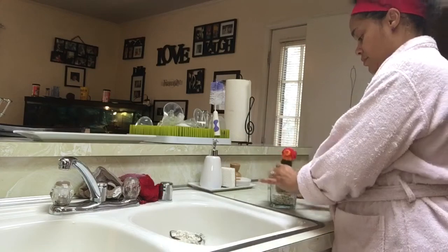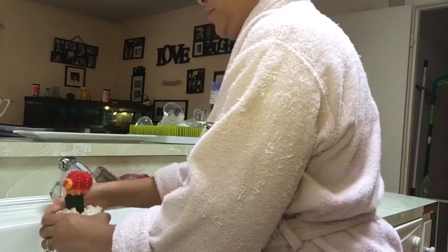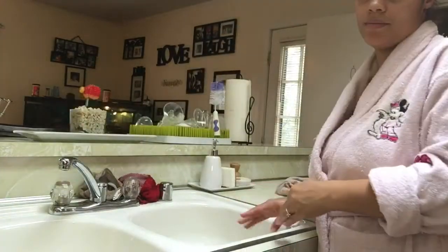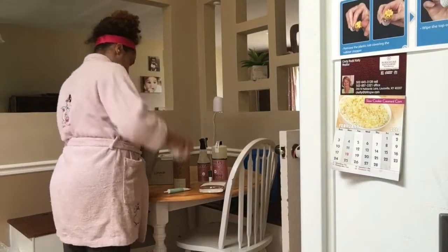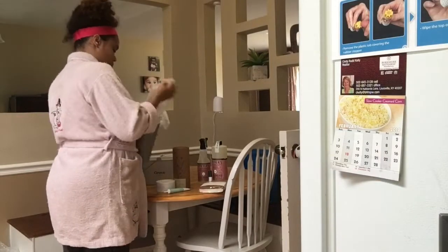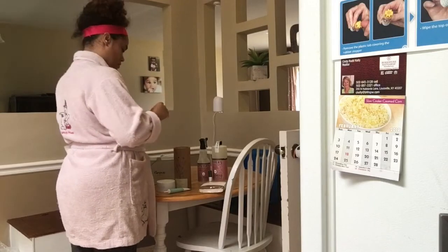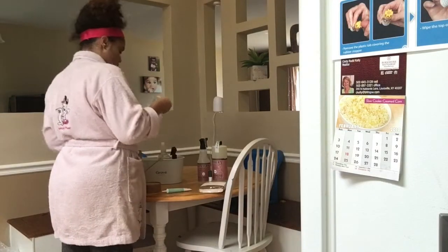And then you can see that I put a little plant there. It's a live plant just to add some color and some freshness into the kitchen. And then the little white soap dispenser. I'm going to be changing that here soon, but I also got that from Walmart. I just like white. White just opens things up.